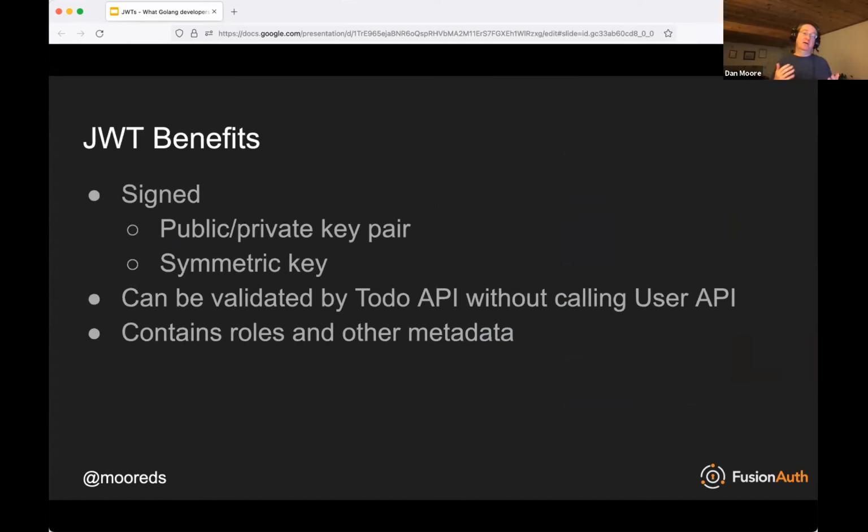So let's talk about some benefits. As I mentioned earlier, it can be signed. It can be signed either by a public-private asymmetric key pair or a symmetric key. And we'll talk a little bit later about how you do each of those. The validation is really critical. That's that stateless aspect of JWTs. And then the other nice thing is because it's a JSON object, it can contain other interesting information. And that can make it valuable for your application because you can have more things in there than you might if you used an alternative solution like the opaque token, or even an API key or something like that.